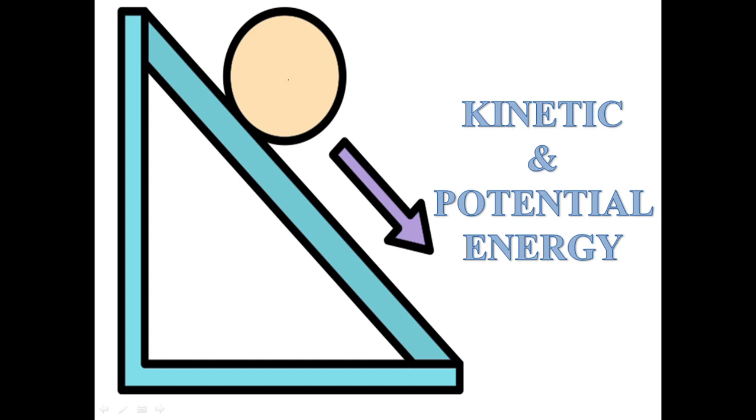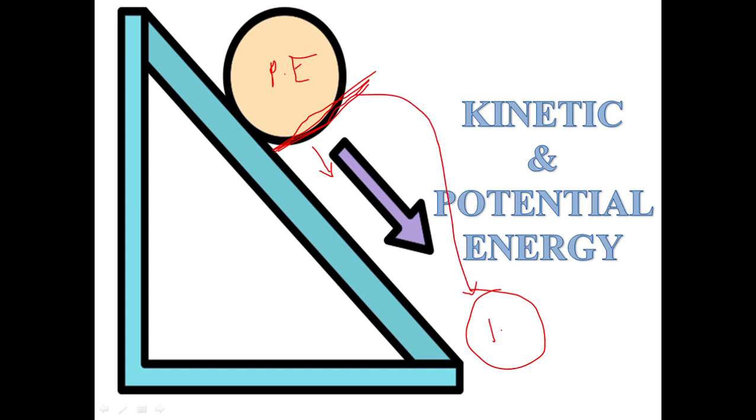When the ball is here, there is some force which obstructs this ball in this position. So some energy is stored in this ball. This is known as potential energy. When we lift this obstruction, this ball will go forward to this position. So the potential energy will be converted to kinetic energy.